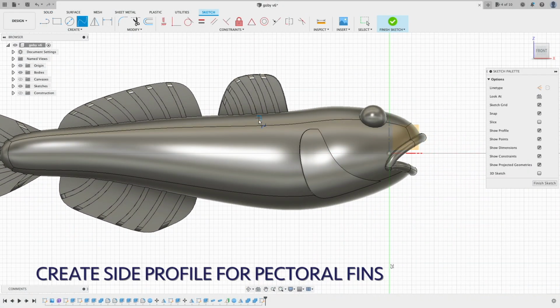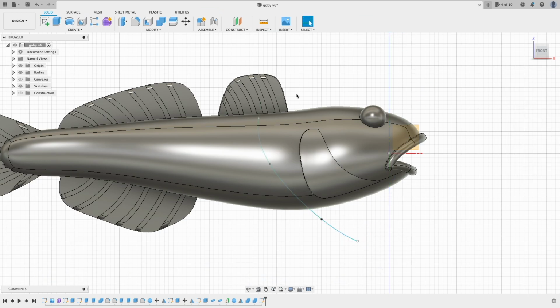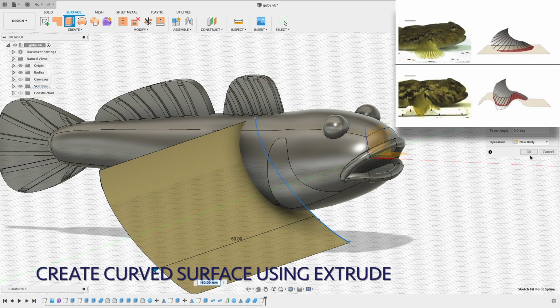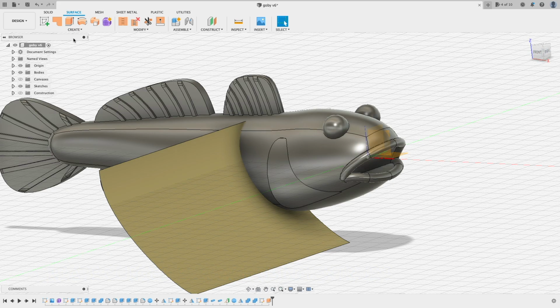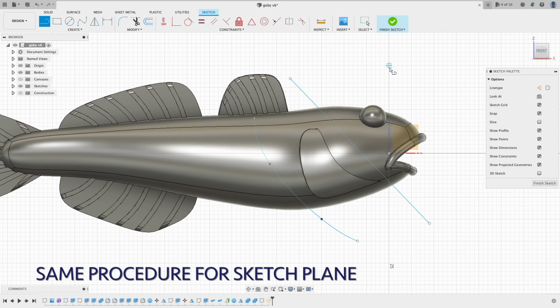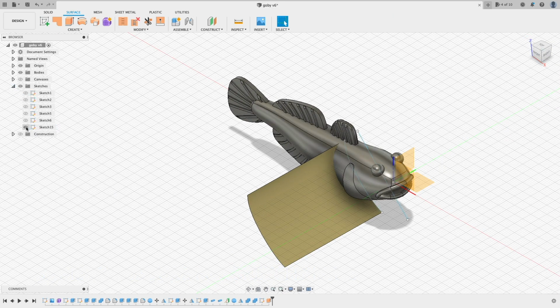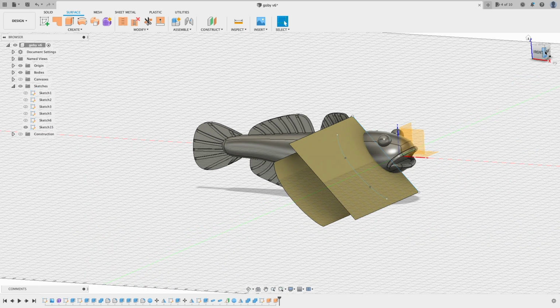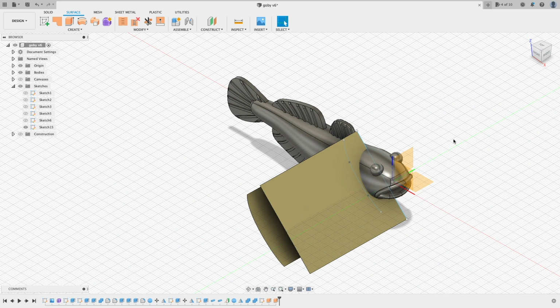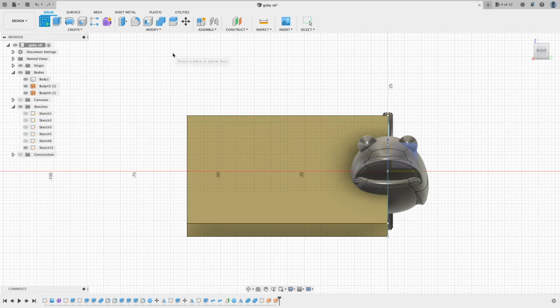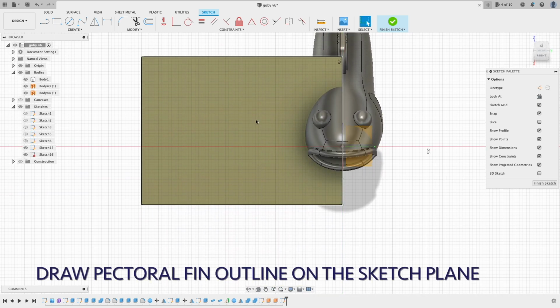So here's the thought process for the pectoral fins. I don't want to just have two flat pieces that go straight up and down. Instead, I would like to do something like what's in that picture, so the Goby lure looks like it's crawling on the bottom. To do that, I need to create a curved surface for the fin and then project the outline of the fin to that curved surface. To draw the outline of the fin, and also some lines for the spines on the fin, I need another flat surface. On that, I can draw those features. To create these two surfaces, I use the extrude in the surface space. Now I have those surfaces, I can start making the features on the flat surface first.